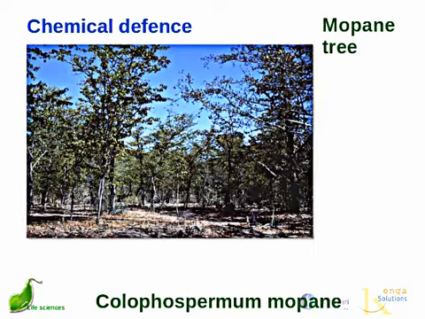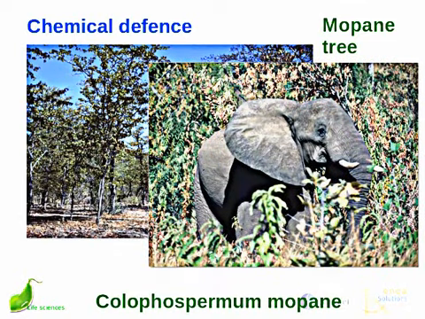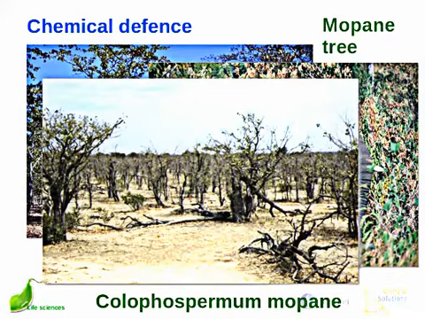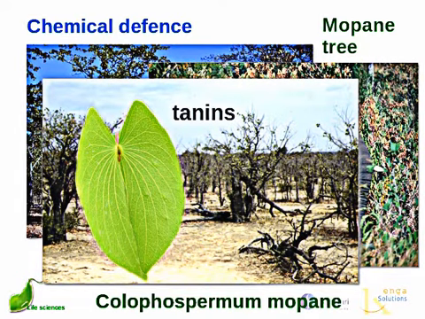Do you know the mopani tree? Cyclophosperma mopani. It's common in South Africa in the Lowveld, and a healthy mopani woodland is a beautiful, beautiful place to walk around in. But elephants and other browsers also eat mopani, and in extreme circumstances, mopani forests can be devastated by excessive elephant browsing. But under normal circumstances, mopani does have some defense. It produces tannins, chemicals called tannins, that are in higher quantities in the leaves in response to damage by browsers, as well as to certain seasonal changes. So that's a simple example.